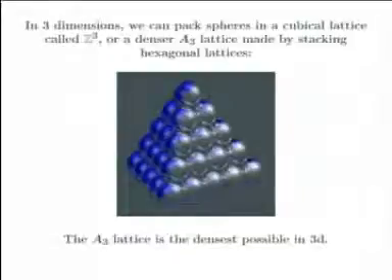So each slice of it is an A2 lattice, and then you put a new layer on top of the old layer, in the sort of obvious place, the place where the orange will be able to go down as far as possible. And that turns out to be the densest possible way to pack things in 3 dimensions. And that actually is really hard to prove. It was proved by a fellow named Hales only fairly recently, like 1992 or something. I forget. But that was incredibly hard to prove.